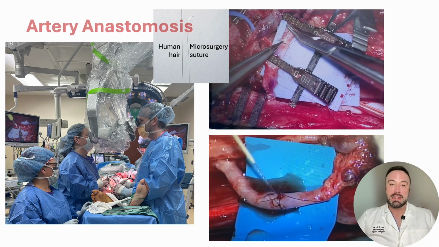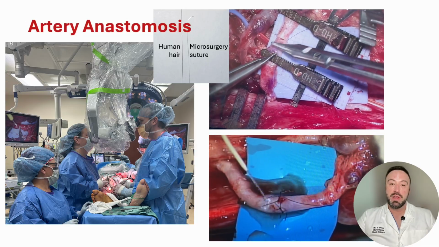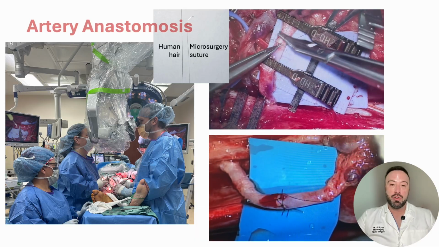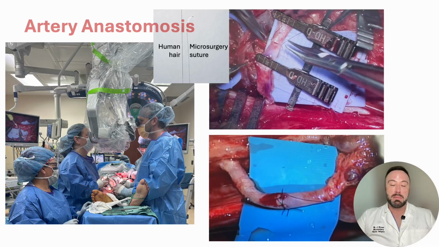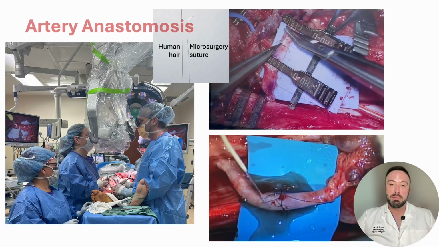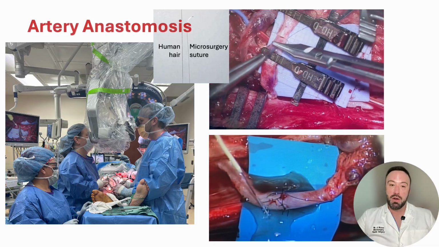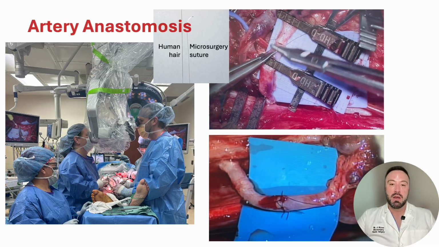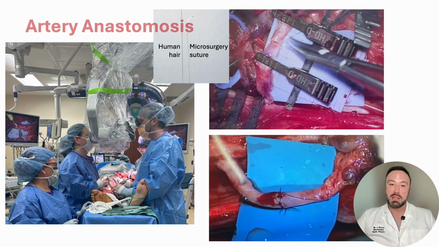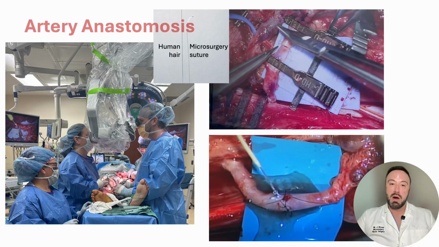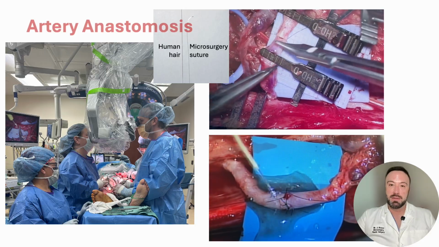The free flap artery is connected to an artery at the recipient site using a surgical microscope and sutures that are thinner than a human hair. This artery provides the free flap with blood flow to keep it alive. Since free flaps depend on one artery to provide oxygenated blood to the flap, it's very important to make sure nothing interferes with blood inflow or the flap can die. Compression on the flap or formation of clots in the flap artery can compromise blood flow to the flap, so we closely monitor the free flap after surgery and may use a variety of medications to thin the blood.